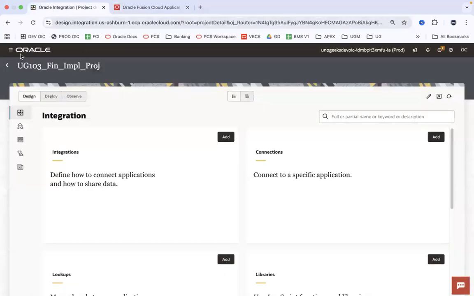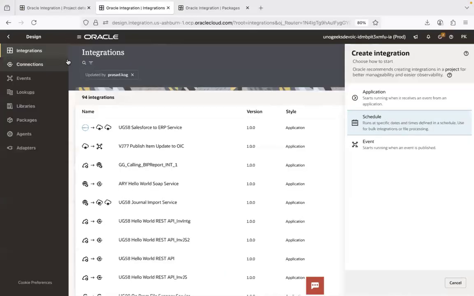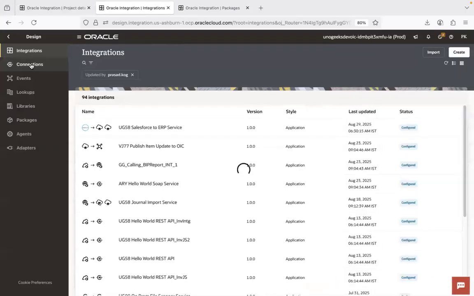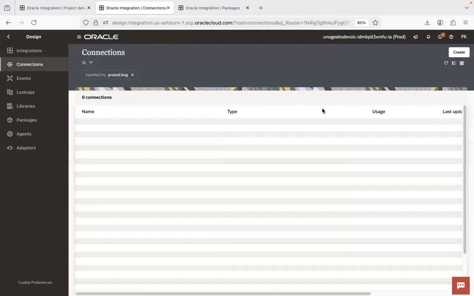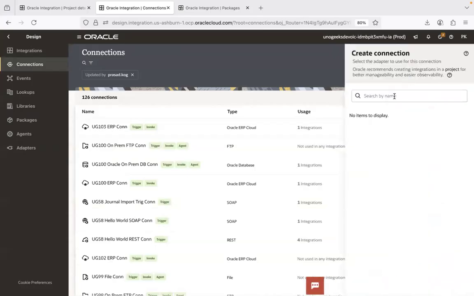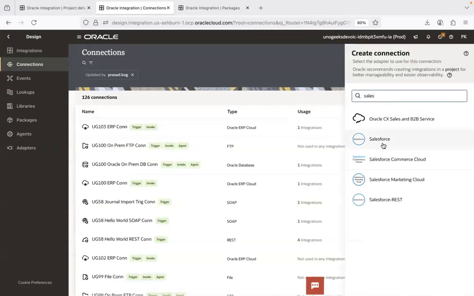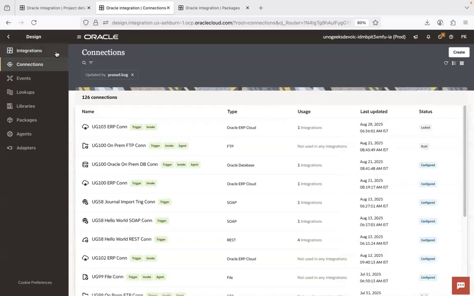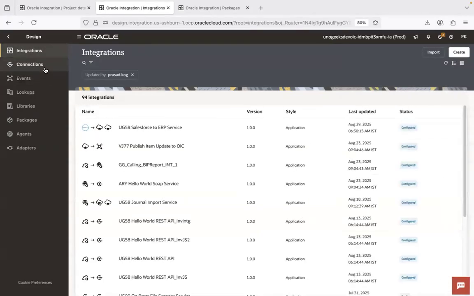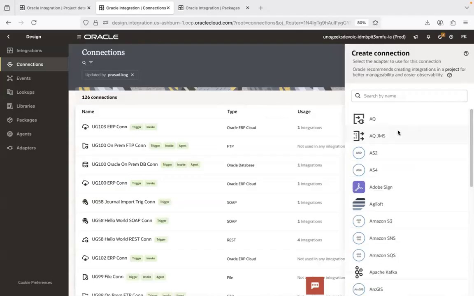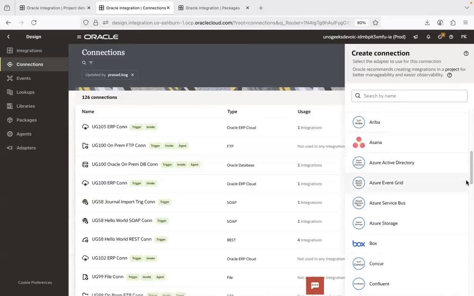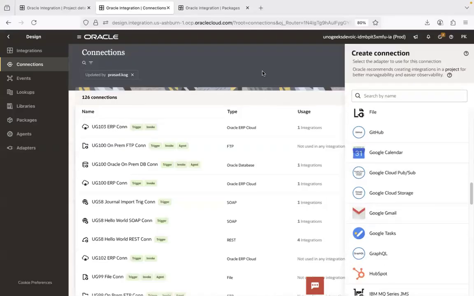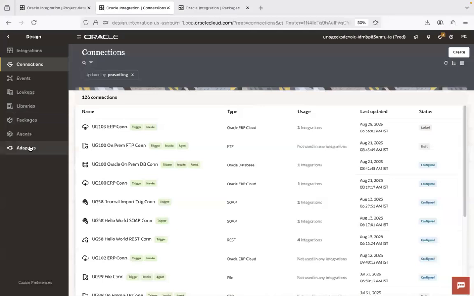And if you go back here, we discussed connections yesterday. Whenever you do any integration, before you create an integration, you need to establish connections with the required systems. Like if you're doing a Salesforce to ERP service, you will have to create connections using those adapters. And after you create connections using those adapters, you would use those connections within the integration flow. When you create these connections, you will be asked to pick up an adapter from here. Whatever list of adapters that you see here, 100 plus adapters that we have, you will be able to see that list of adapters in this particular tab as well.